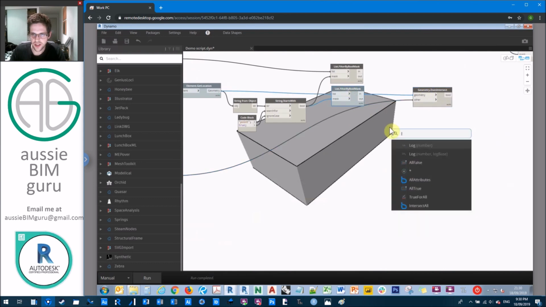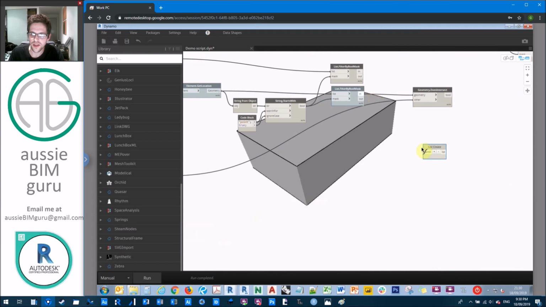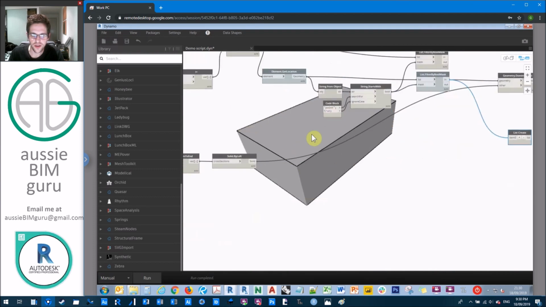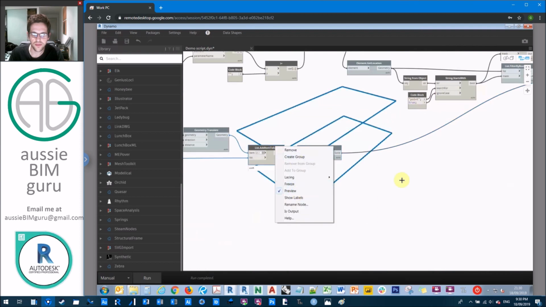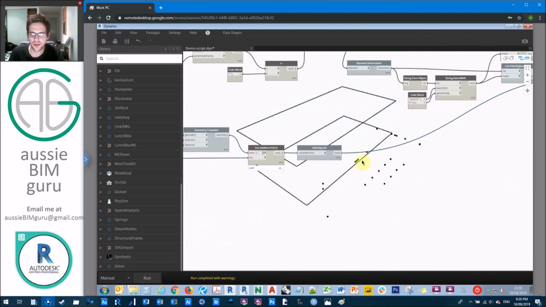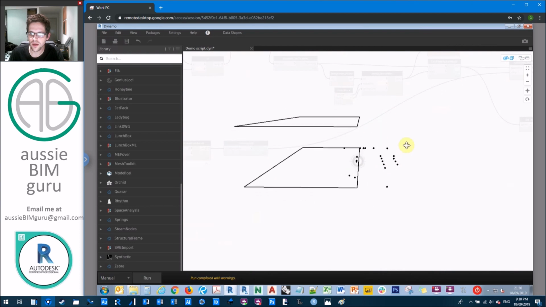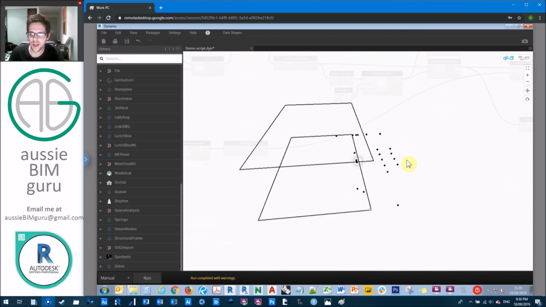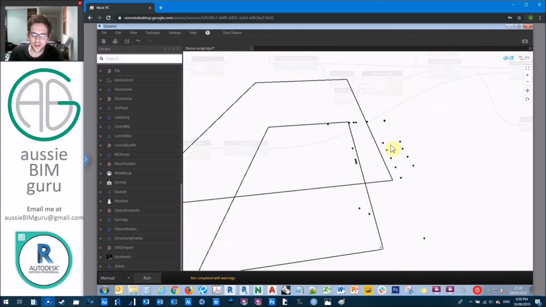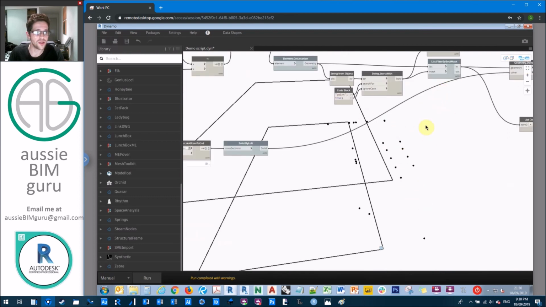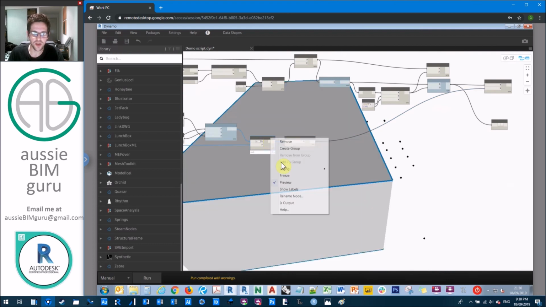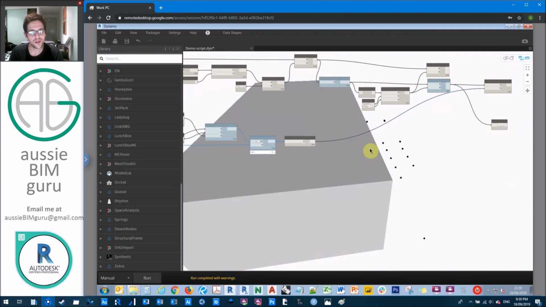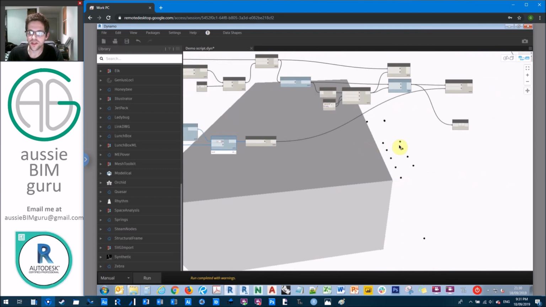So I might just make a list create here just so you can see all the elements as they occur. And I might just hide my solid by loft temporarily. So if I run this, now you can see that we have this set of elements in our elevation. And notice how things like chairs and tables are outside the room. So these are the things that we don't want to tag. So this is great. We've actually picked up those elements, and now we can identify to Dynamo that these don't occur in the list of elements we want to tag.